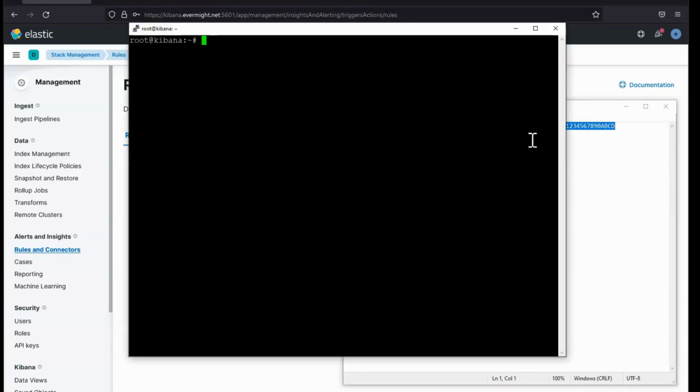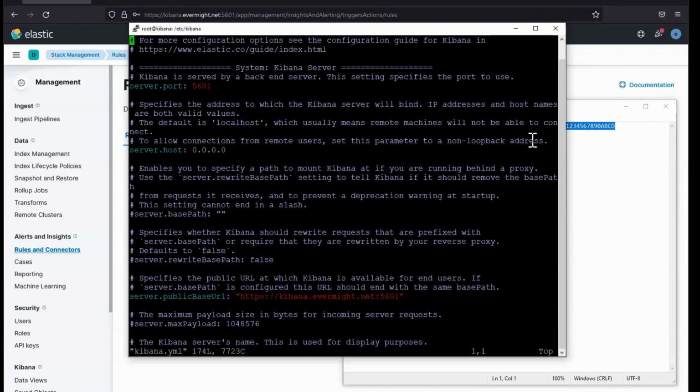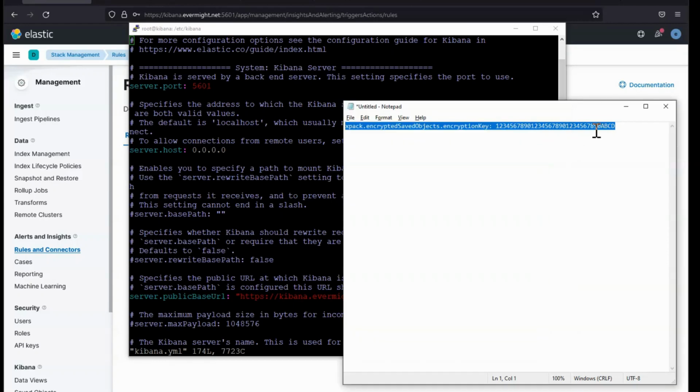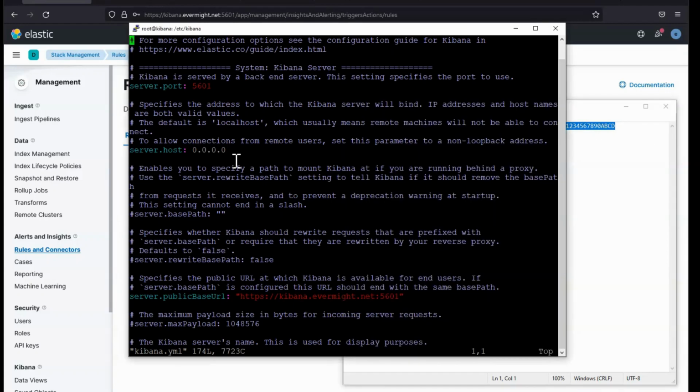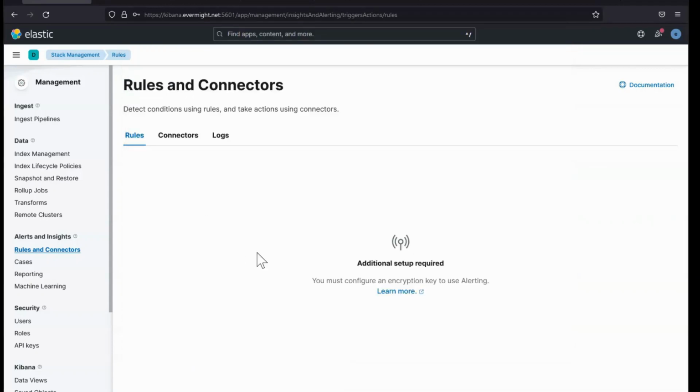Now if I go to my Kibana server, so this terminal window is my Kibana server, and if I go to the Kibana file, cd etc Kibana, and if I open up this kibana.yaml file, and I added this line to anywhere in this document and restart Kibana, this would fully enable my rules and connectors area.